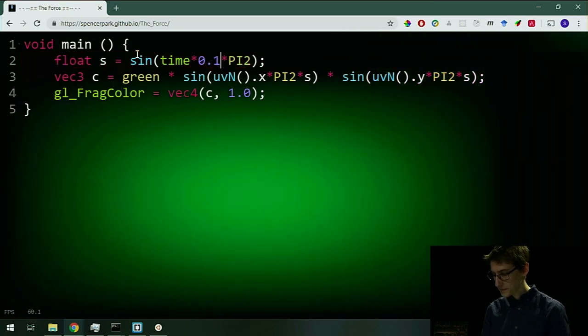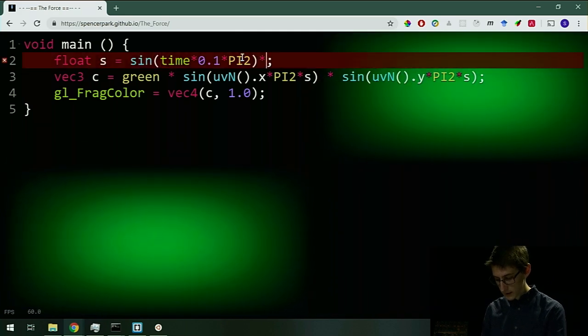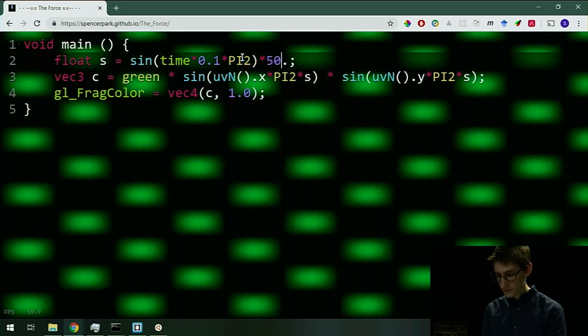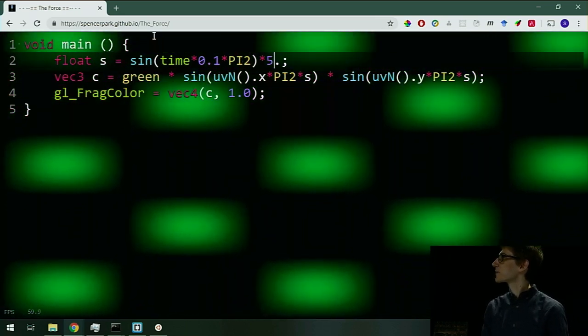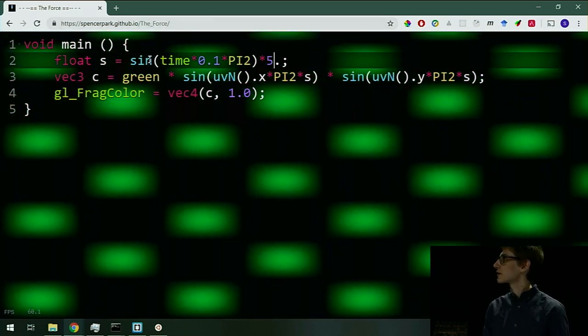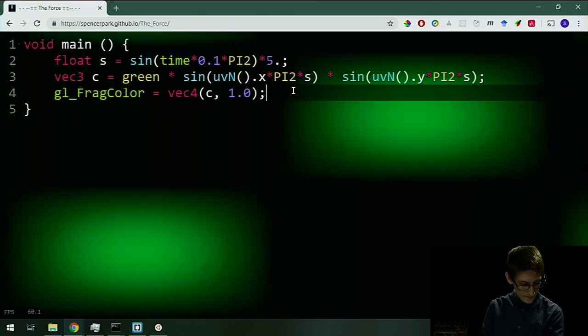Slow it down a bit. And we still want maybe, I don't know, 50 checkerboard. And so this time is always increasing, so we're like working our way through the sine wave there.